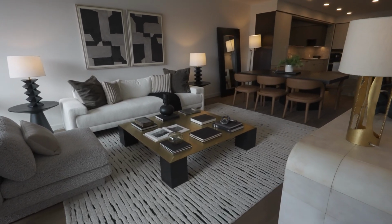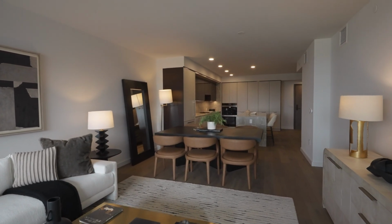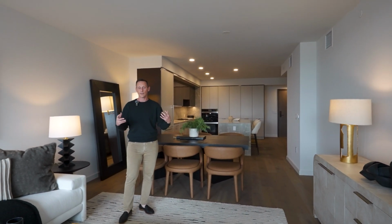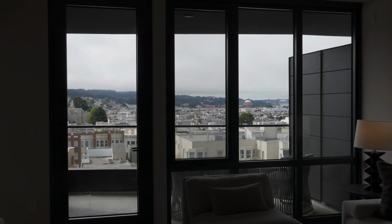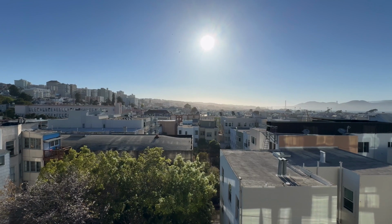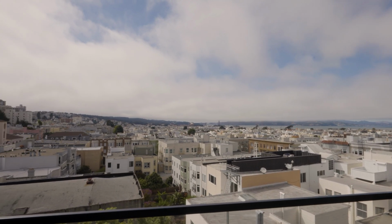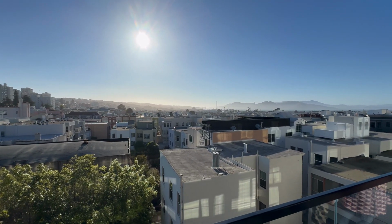And these larger units are even more open than the units downstairs that we just walked through. The kitchen open to the formal dining space, much more room for a larger formal dining table, and a lot more room in the living space for additional seating, more people hanging out together. The view is all the way across the northwest part of the city to the Presidio out west. You've got the Golden Gate Bridge, you've got the bay, and to the south, you have the city of San Francisco. It's beautiful. Each of the 3 bedrooms in these units are ensuite, which is great.